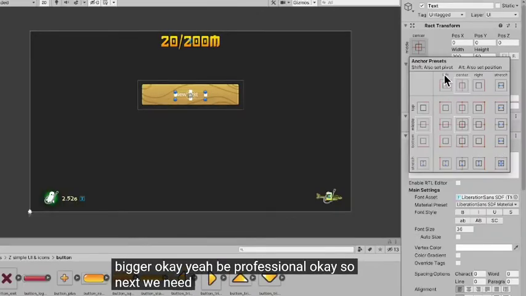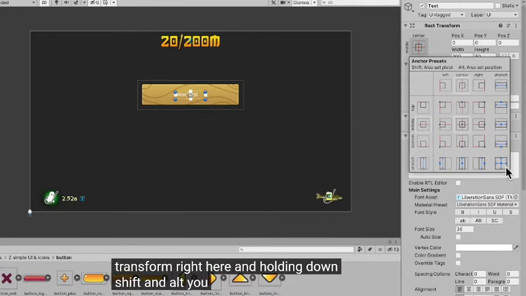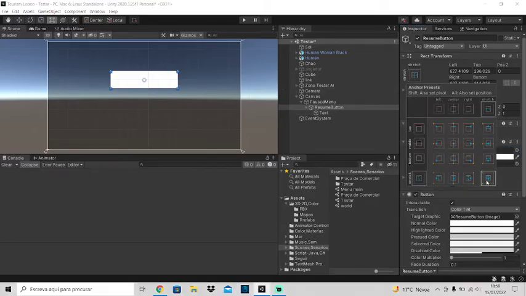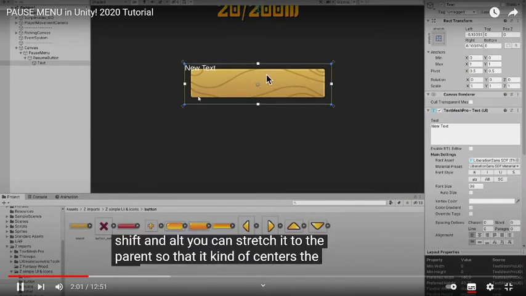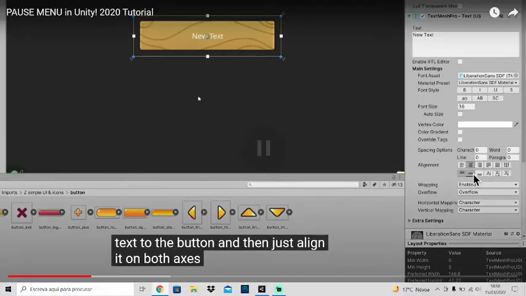Okay, so next we need to go into the rect transform right here, and holding down shift and alt, you can stretch it to the parent so that it kind of centers the text to the button, and then just align it on both axes.